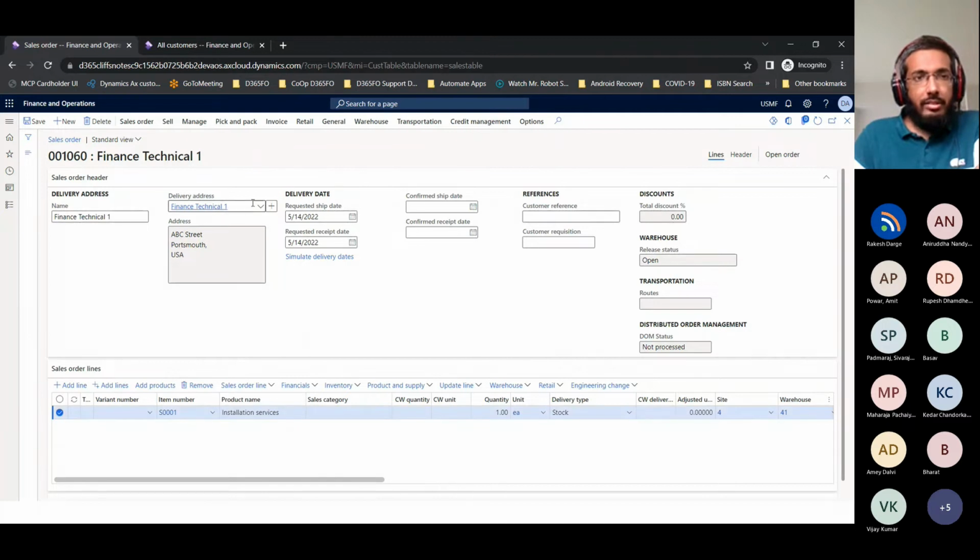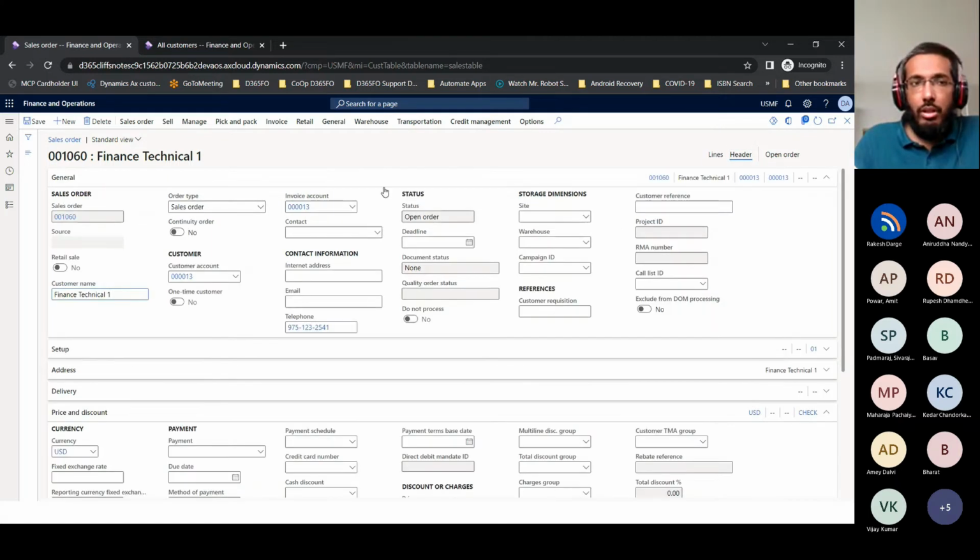Right, so I created this and the line is created right now. And that's it from the creation perspective. Now, the next set of questions would be from a functional or non-techie person. All right, I know that I'm able to create data on the form, but how can I go from a form view and inspect what tables are underlying behind the scene, or which tables are being used for storing this data, right?